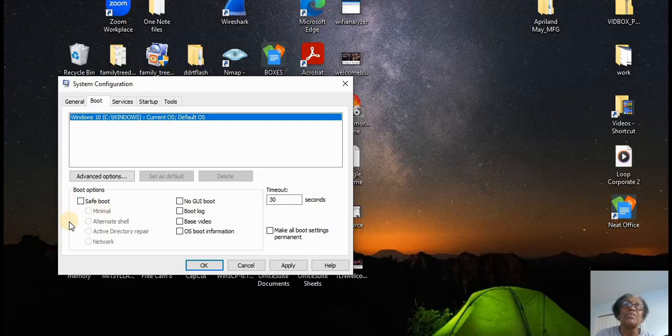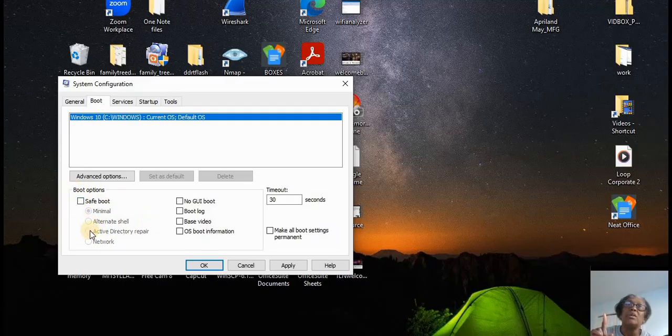Minimal, same option. Alternate shell: if we're going to boot into our shell, you could do that as well. Some of you might be booting into a Linux environment, so maybe you could go into the Linux shells. But that's a whole different video. I'm not going to go too deeply into that. But you see the option is here, right? The option is there if we were to choose the boot options.